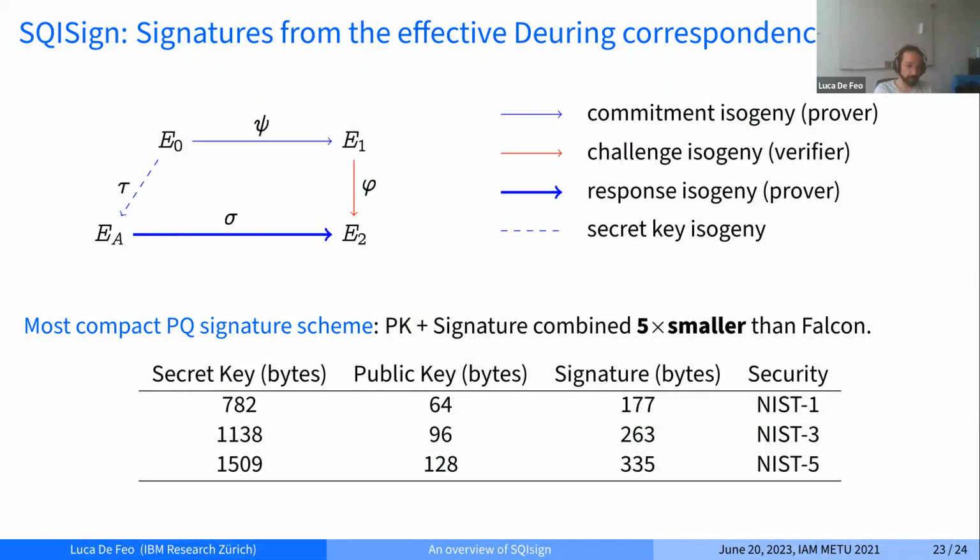VRF from isogenies is a very difficult topic. As with any other kind of primitives, we don't have very efficient VRFs based on isogenies. It's a very good question. I don't know how to make a VRF out of SQIsign. It's really not obvious because this is a Sigma protocol and there is no obvious path from Sigma protocols to VRFs. We need something a bit stronger to get VRFs. So as far as I know, so far no one has proposed a VRF based on SQIsign. And yeah, this would be a very interesting challenge. But personally, I have no idea how to do it.